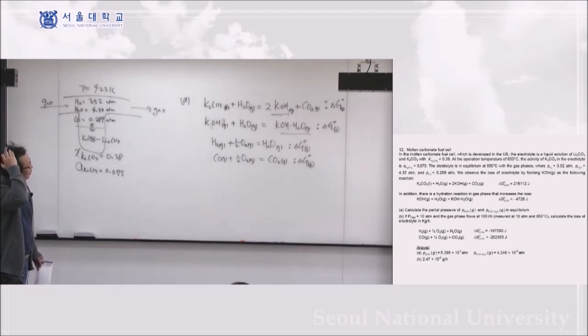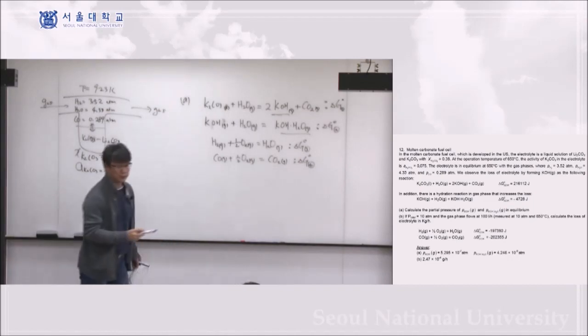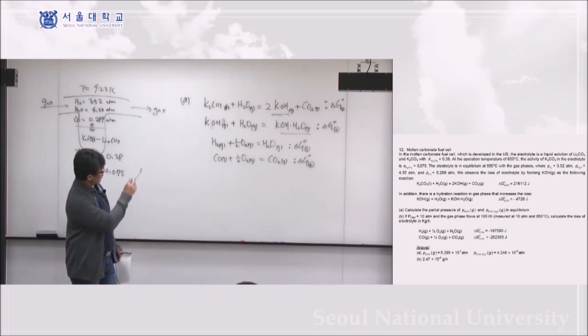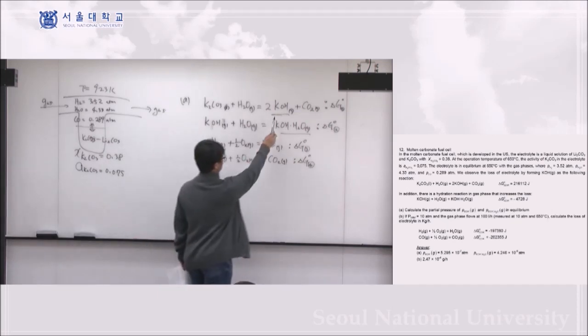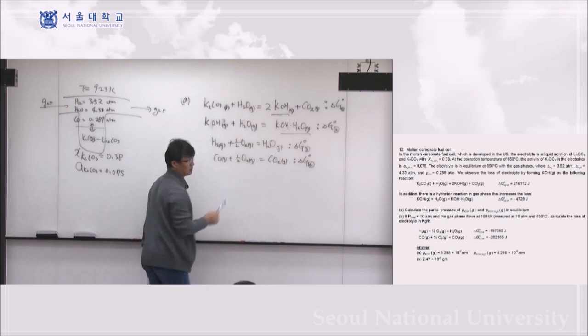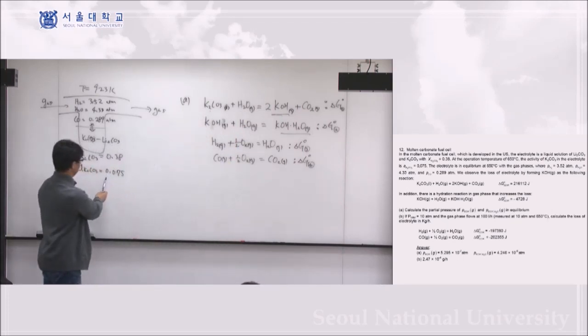Okay. So if you look at this one, if I assume this is in equilibrium state, delta G equal to 0, so delta G naught 1 equal to minus RT ln K, the equilibrium constant. And inside the equilibrium constant, we need the partial pressure of this one, the partial pressure of this one, the activity of this one, and the partial pressure of this one. Okay. This activity is given. We know that value.